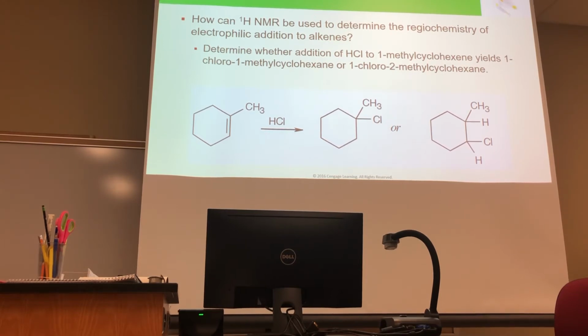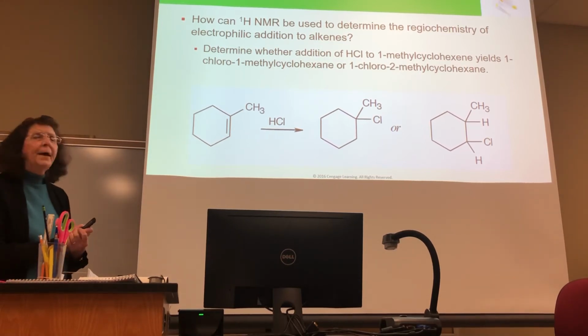Now how are we going to determine the difference between these two? Just looking at it, what would you look for in your proton NMR to determine the differences? First off, is there going to be a different number of proton environments between the two? Yeah. There are, aren't there? Because this one, these two will be the same, won't they? And these two would be the same, and then there would be this one here. When we're dealing with this one, we can't say that, could we? They're going to be all different. These two would not be the same, neither would those two be the same, would they? Okay? So we're going to see a different number of environments for one.